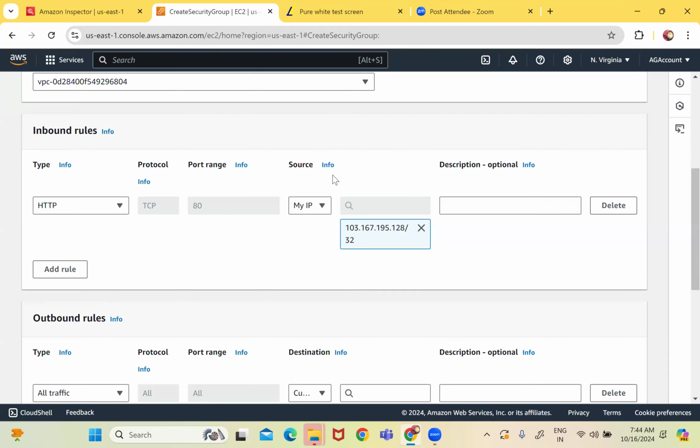If Ernest wants to open this machine, or Arvinder, or Madhuri, or Janardhan, they will not be able to access the application running on port 80, because I'm saying that my security group will only allow the traffic coming from this IP address to access the application running on the machine.